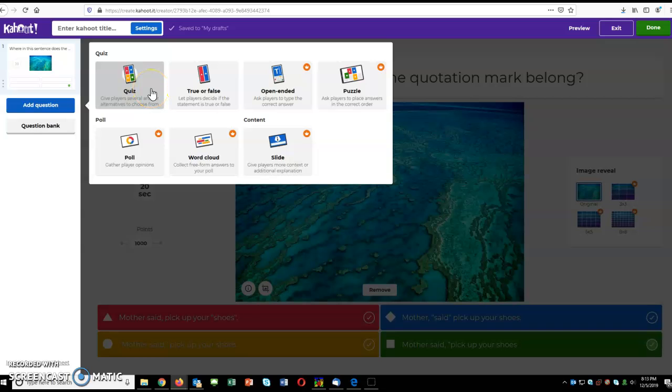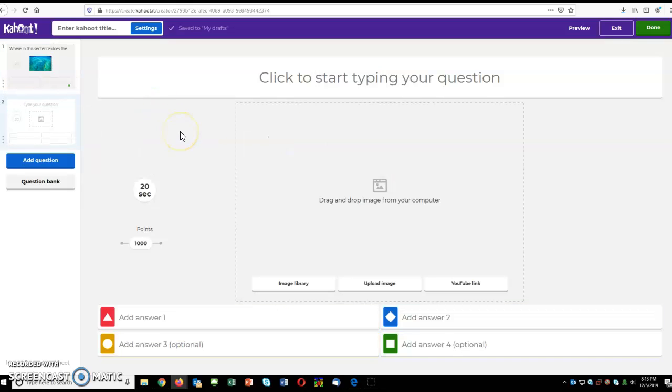And then you can click quiz like this. Okay, and then we're gonna add another question, same question. Where do the quote speech marks? Let's put speech marks instead, just to spice it up a bit. Marks belong. Oh wait, actually, yeah. Where do the speech marks belong?